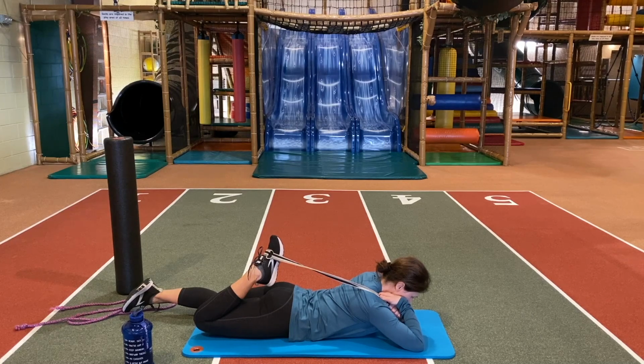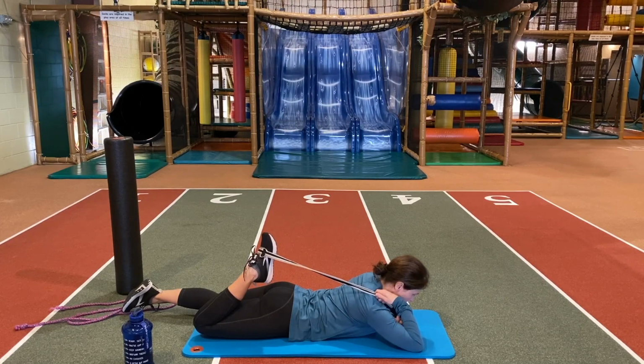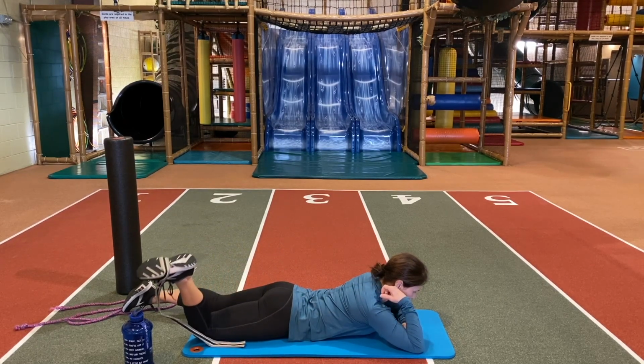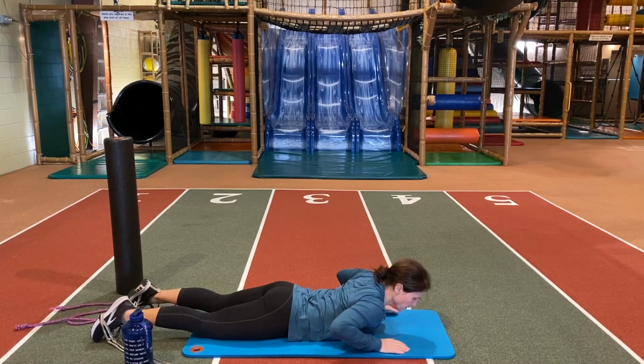Deep breath in. Exhale out. Great. Go ahead and release. Just drop everything down, even the strap. We're going to go into all fours.